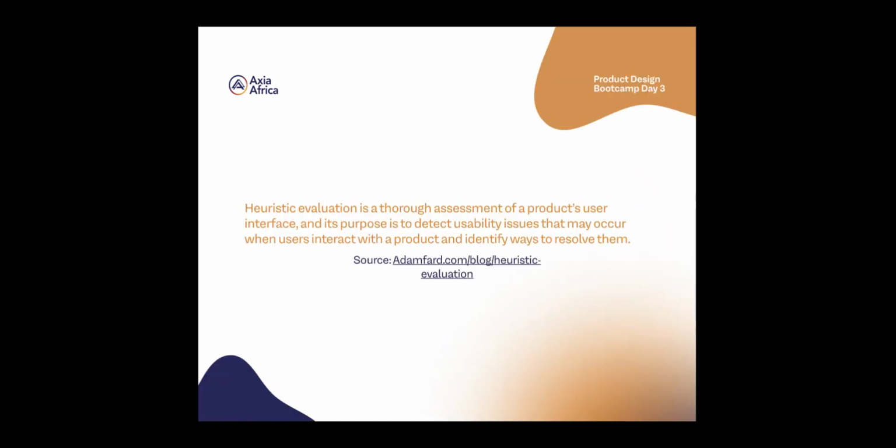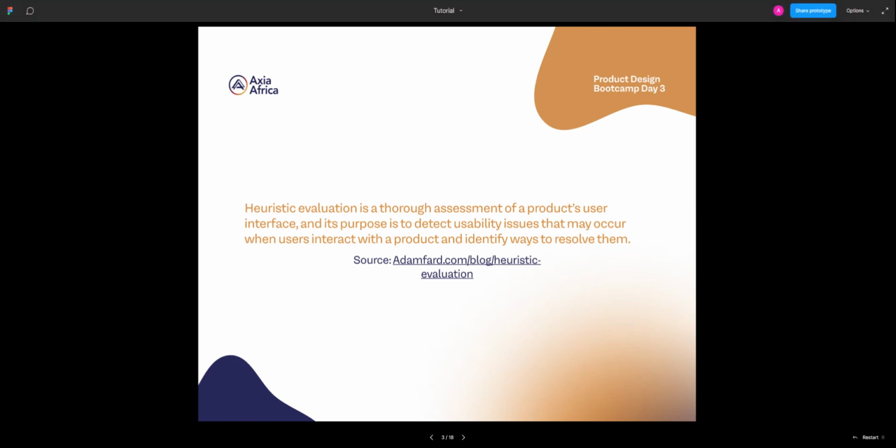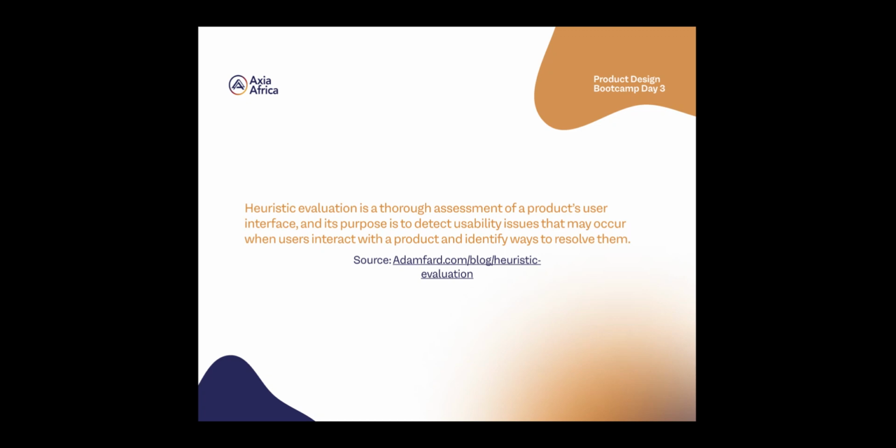Now, heuristic evaluation is a thorough assessment of a product's user interface. So, if you are going to do heuristic evaluation, remember heuristics are based on principles, best practices. It's a thorough assessment of a product's user interface. So there has to be a user interface that you are going to evaluate. And its purpose is to detect usability issues that may occur when users interact with it. Please mute yourselves. Thank you very much.